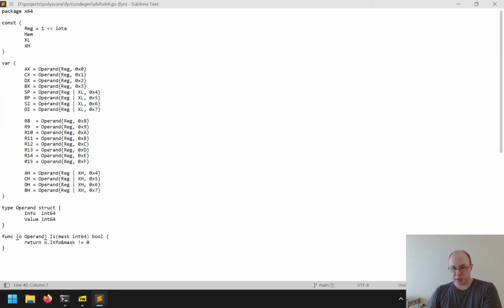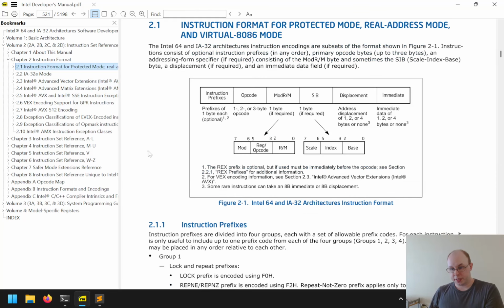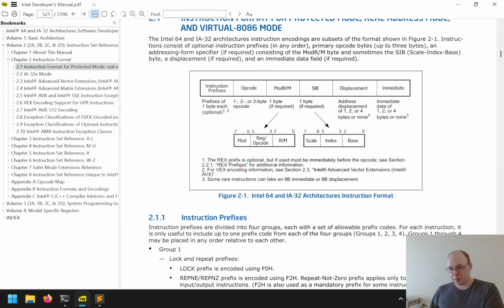We'll also need to be able to use these values when we're encoding, say, the ModRM. So when we looked at the instruction format last time, there's basically this ModRM and SIB byte here. So we've got the mod field here, but then we've got this reg opcode and this RM field. And these are each 3 bits. So this is the selector for the register because it's from 0 to 7.